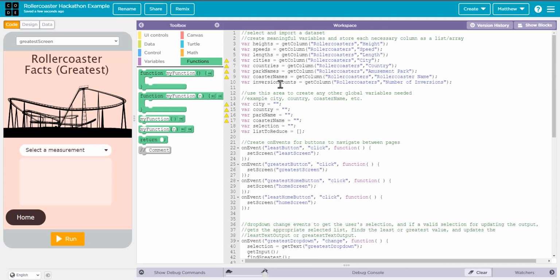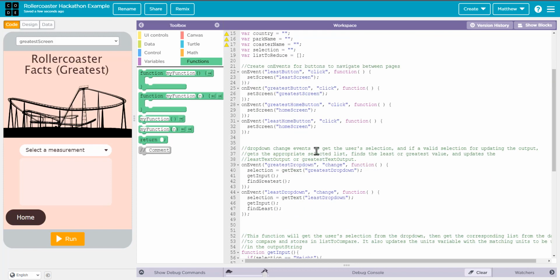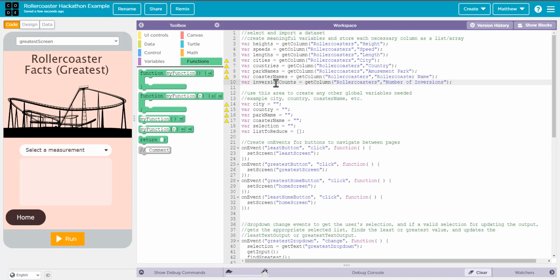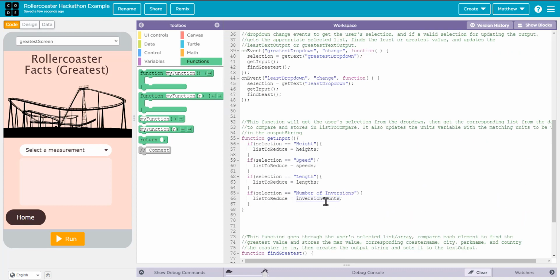Let's double check that. Yeah, inversion counts. By the way, double clicking will select the whole word or variable. You can do copy and paste. You can see, by the way, that if you select that variable, anywhere else in your programming code, it'll have a little box around it.